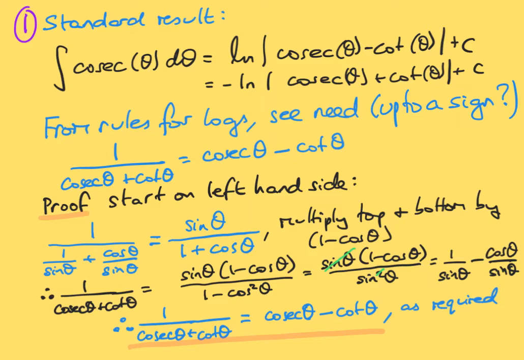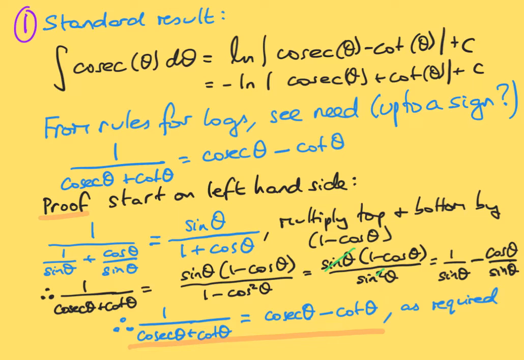So what are the important algebraic steps? Well, one is having, I think, a great distaste for things that look like that. It's ugly, so you want to multiply top and bottom by sine theta to get rid of these fractions in the denominator. And the other thing is wanting to simplify the denominator if we can.